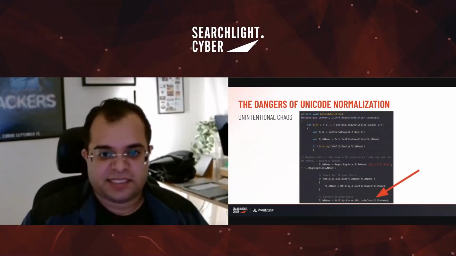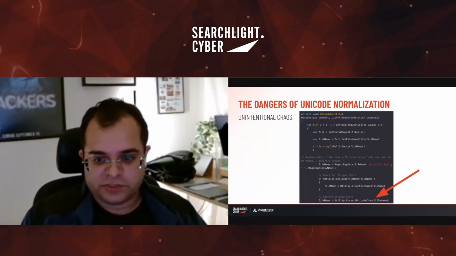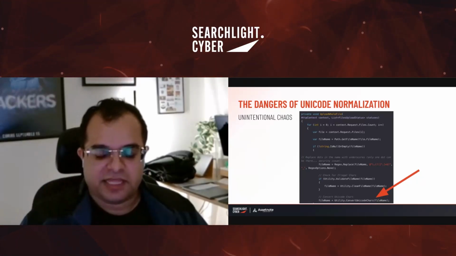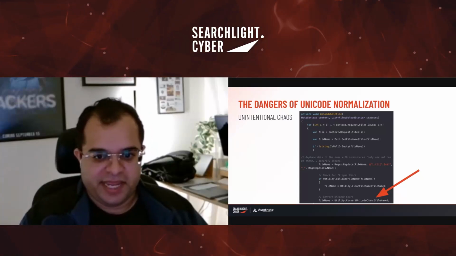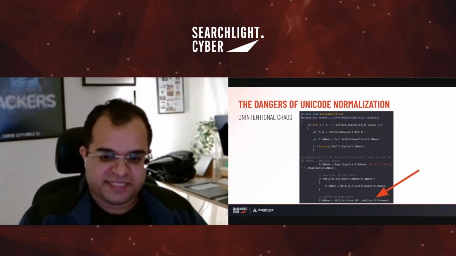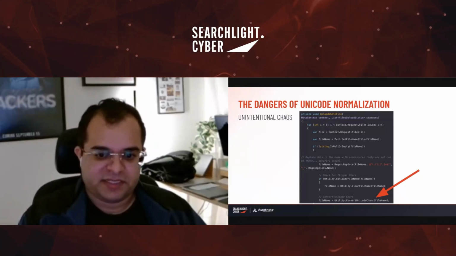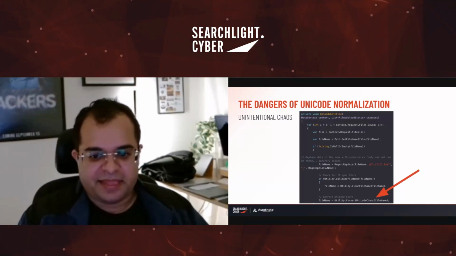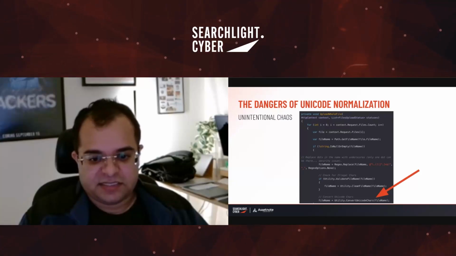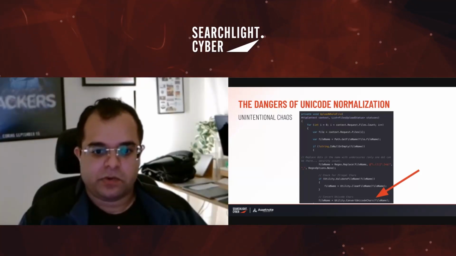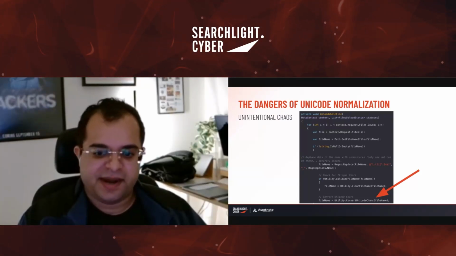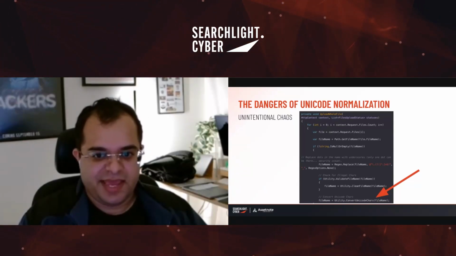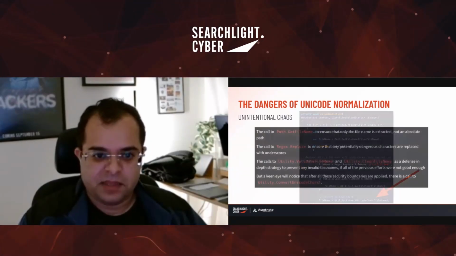What you can see here is code from DNN or .NET Nuke, where they take some user input, the file that's being uploaded, they get the file name, and then they do a bunch of sanitization through regex.replace. They validate the file name for having illegal characters, and they even clean the file name if it does, but then finally they make a call to convert those Unicode characters. And this is really where the unintentional chaos occurs.